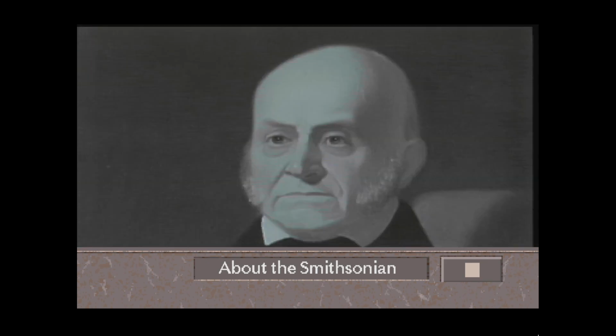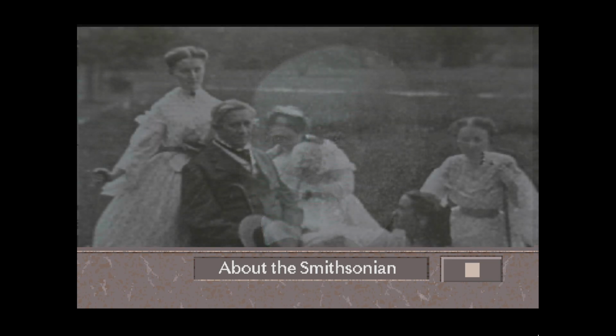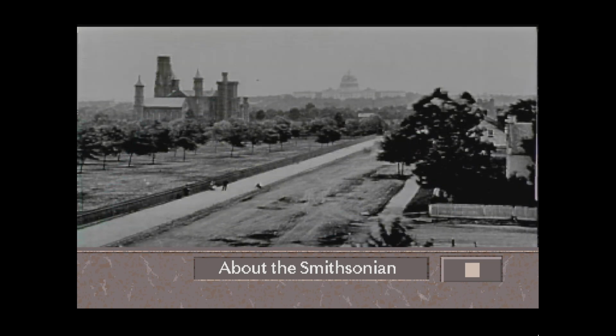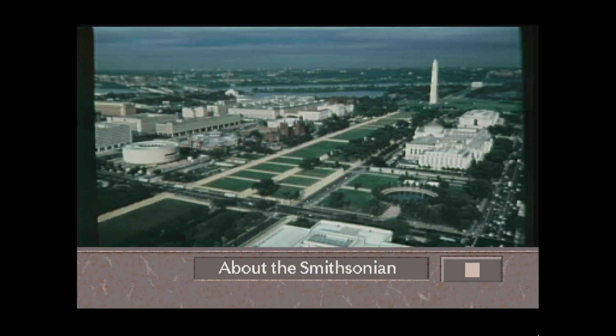Led by the vision of former President John Quincy Adams, Congress accepted Smithson's bequest and founded the institution in 1846. The first secretary was Joseph Henry, a noted physicist and inventor of the electromagnet. Work began on the first Smithsonian building, the castle. The institution started attracting scholars and collections. From these modest seeds grew a giant.